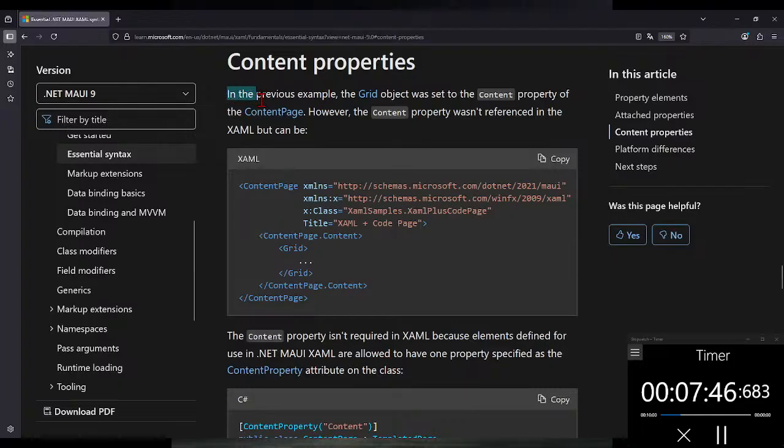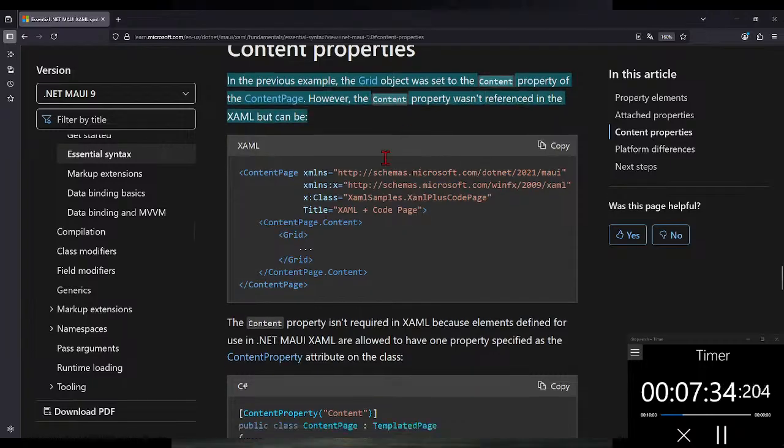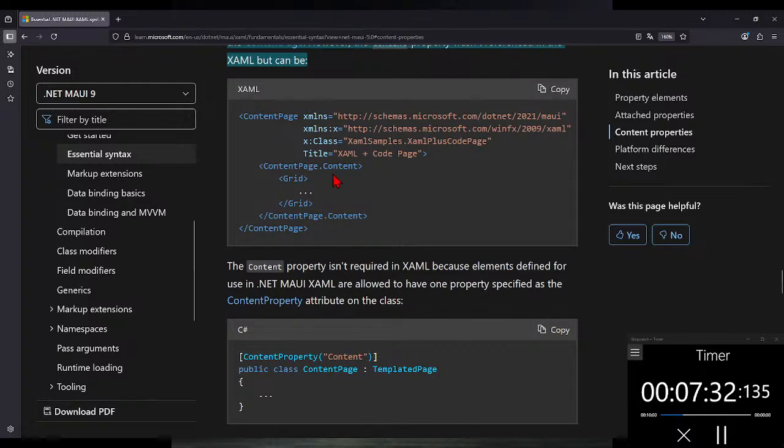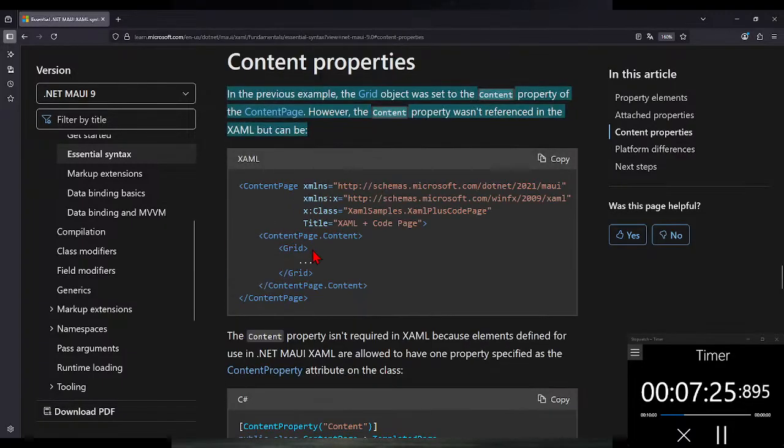Content properties. In the previous example, the grid object was set to the content property of the content page. However, the content property was not referenced in the XAML, but can be. Oh, look, like that, people. Like I said, it could be done like that. This is more explicit.